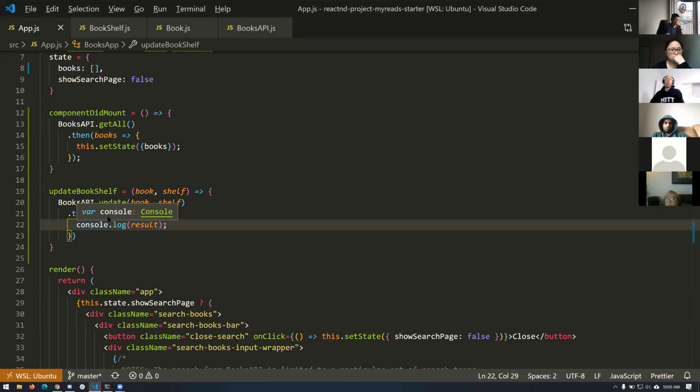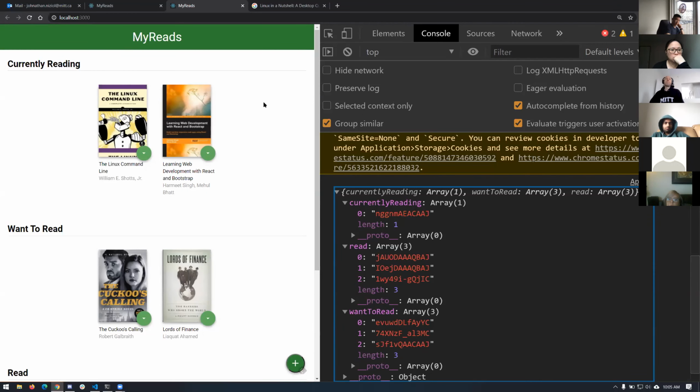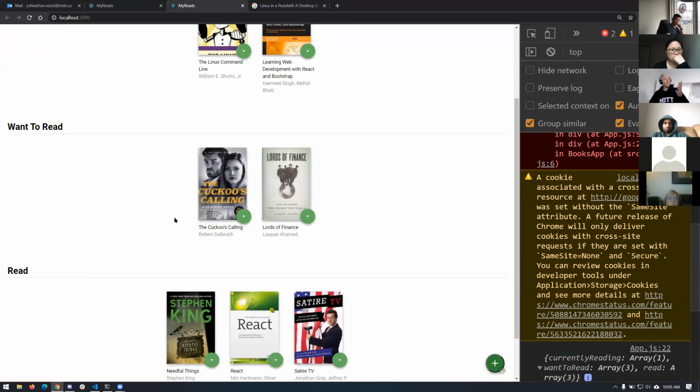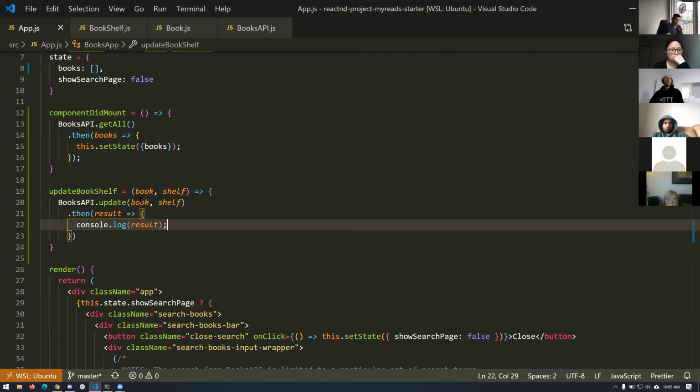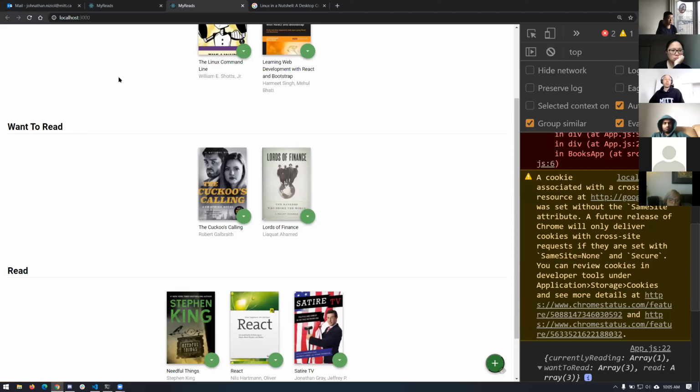Now, we don't want to update this page by moving this book to want to read if the real source of truth, i.e. the database or the API, where the data is coming from in the first place, if I can't update this, or if an error occurs when I try to update this, total possibility, I don't want to change the UI, right?